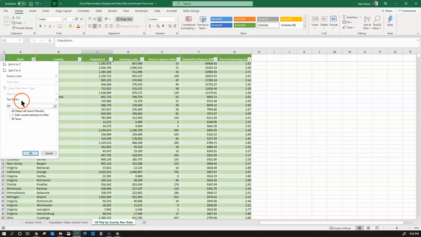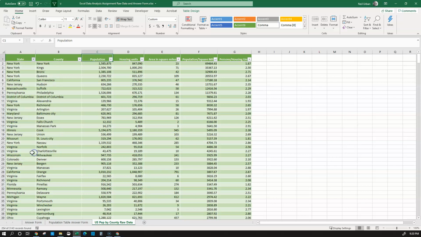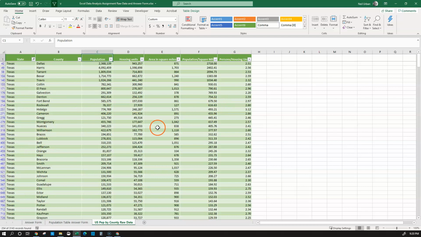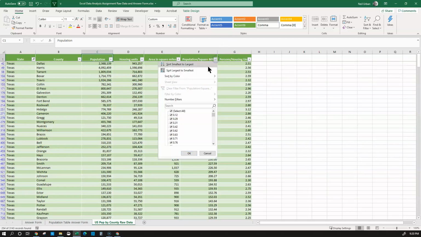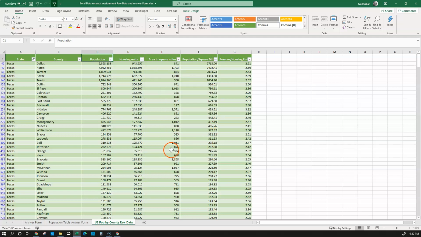So we just write TX, there's Texas, it's checked, we say OK. So now we have just the counties in Texas, and since we have the data sorted largest to smallest, we can see here that Dallas is the most dense county in Texas, and we would just add that to our answer form.